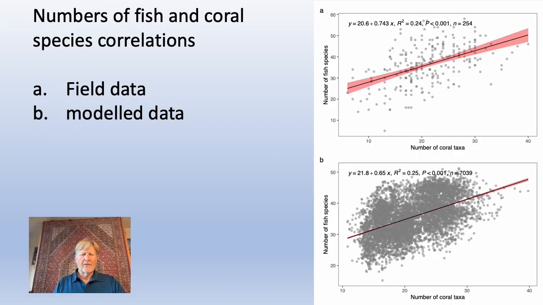One thing that we wanted to do was not just to focus on fish and corals, but to actually get an estimate of total diversity. And so these coral and fish diversity is essentially a proxy for total diversity. In this case, you can see we've correlated the numbers of coral taxa and number of fish taxa, and you can see that they are positively correlated. There is variation around that line, but the good thing for our purposes is that because they are positively correlated, the sum of those 2 taxa is probably a good indicator of many different taxa.